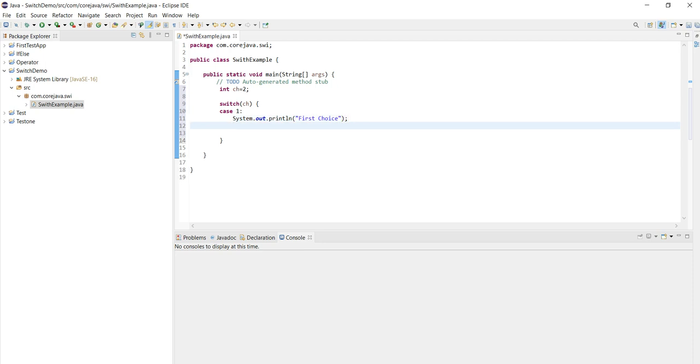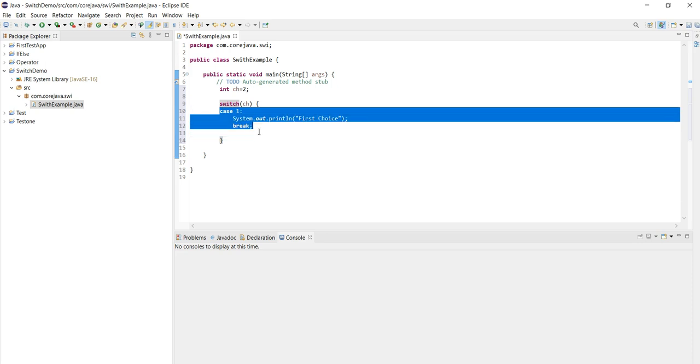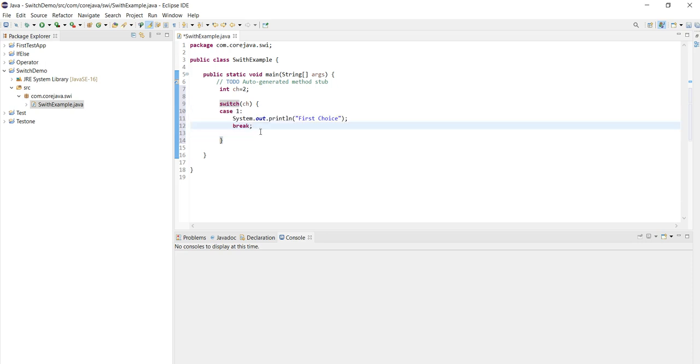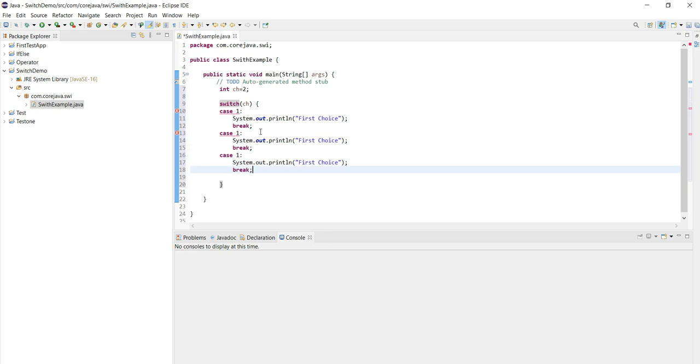Then I write the break statement. So case 1 is followed by a break statement. Like this I can write multiple cases, three or four cases: case 2, case 3, case 4.